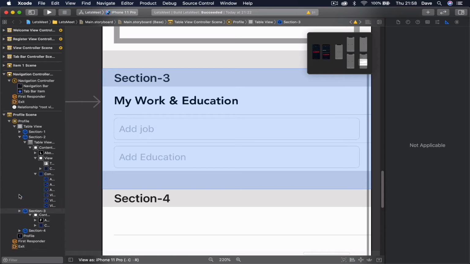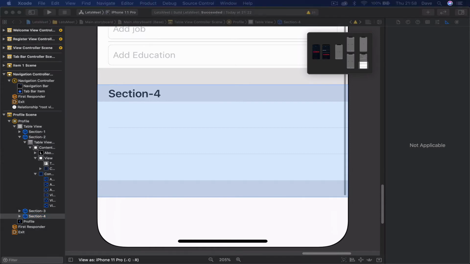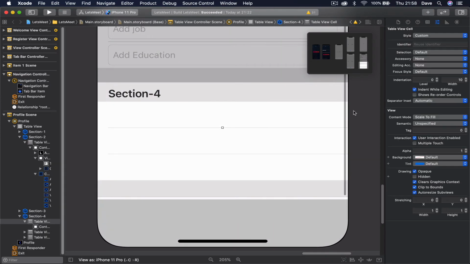And let's do the section number 4. And our section number 4 is actually, I think, 5 cells. Instead of 4, we want to change this to 5 rows.